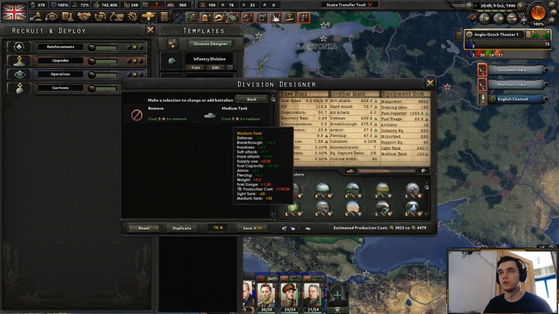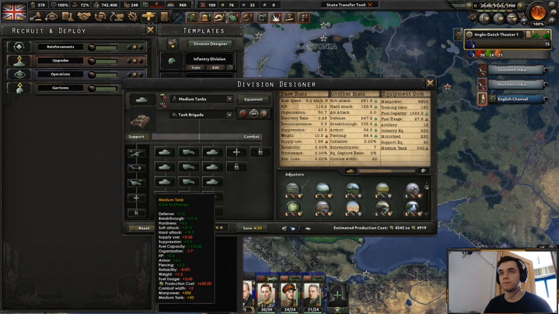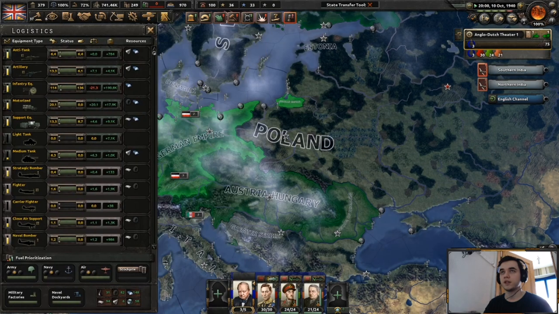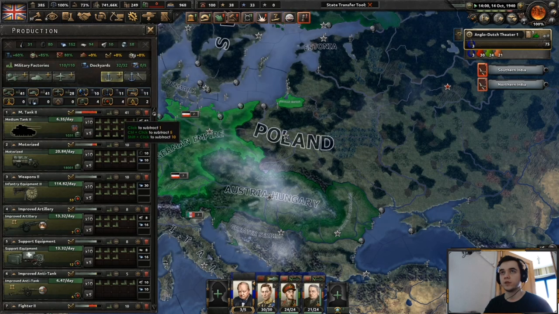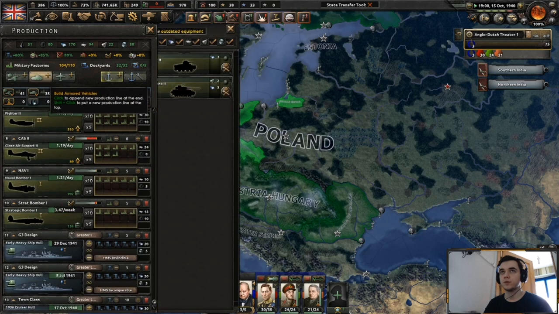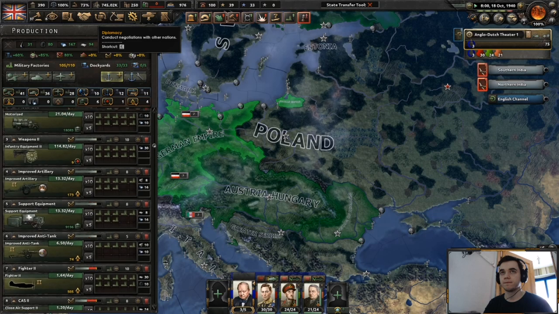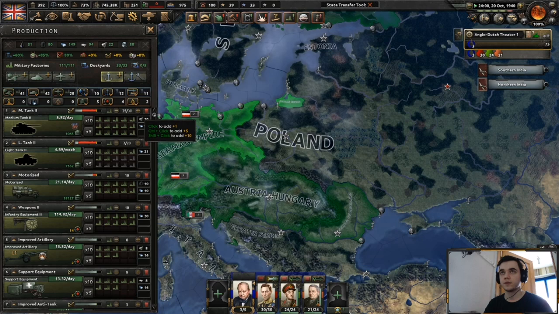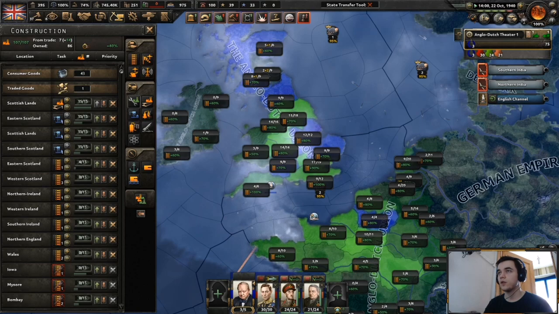Let's actually sort out the medium tank template. There we go. How many medium tanks we actually got? 1k. We have 7k light tanks. Do you want maybe? Do you know what? We'll actually go for a mix. We'll go for light tanks and medium tanks. We've already got tons of light tanks here, so. Not a bad idea, I guess.